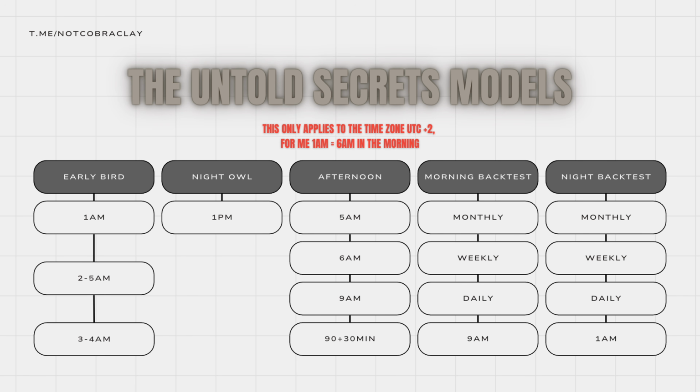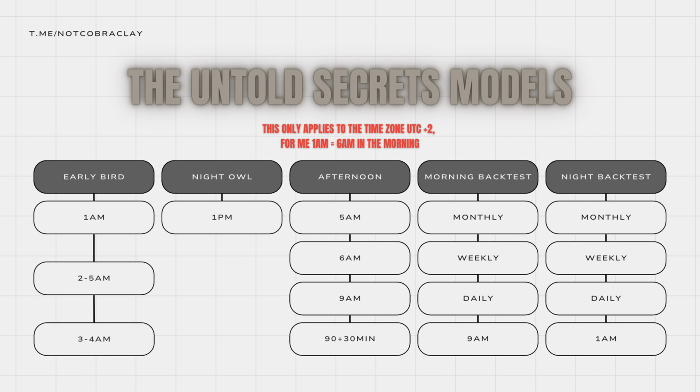The thing is, everybody wakes up at a different time. So for me, early bird could be a night owl for you. Okay, so you have to adjust your time zone. The early bird setups for me, since I wake up at 6 a.m., are 1 a.m., 2 to 5 a.m., and 3 to 4 a.m. So if you have time in the morning, you can trade these three models.